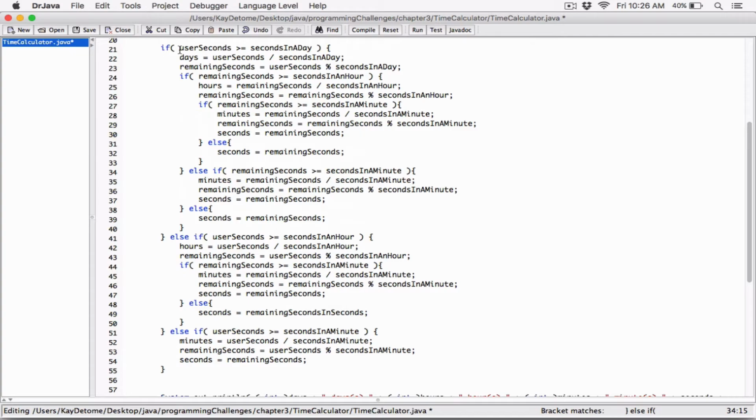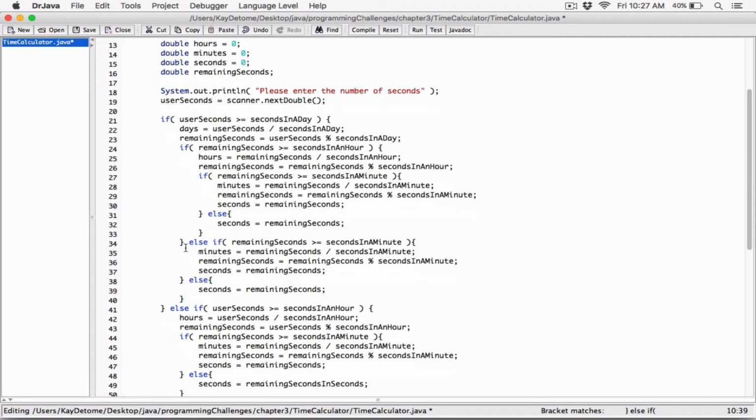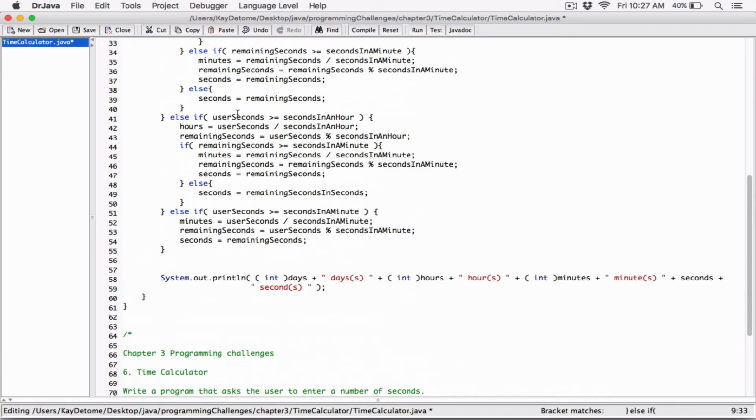Now, if the program starts and the user enters, let's say, 1. 1 is not greater than or equal to seconds in a day. 1 is not greater than or equal to 86,400. So it's going to come here, else. 1 is not greater than or equal to seconds in an hour. So in that case, it's going to skip this part and come here.